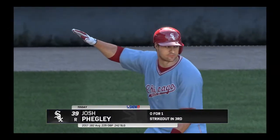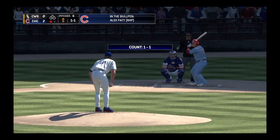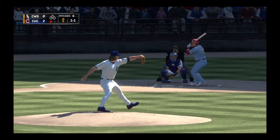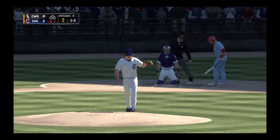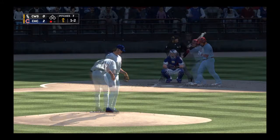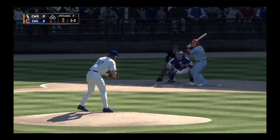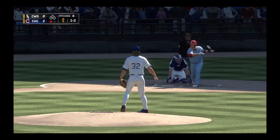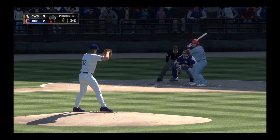Digging in, Josh Fegley. He's 0 for 1 thus far. A 1-1 count. Here's the pitch. Had him off stride that time, and it's 1-2. Well, he was clearly looking for a fastball right there, and that slider got right to him and went whoop, slid to the side, and as a result, you got an ugly swing and miss. Good job to spoil that one away, and he stays alive. That's a big fastball, obviously, and we're going to see this reliever throw it a lot.